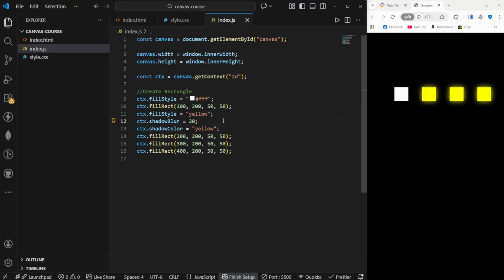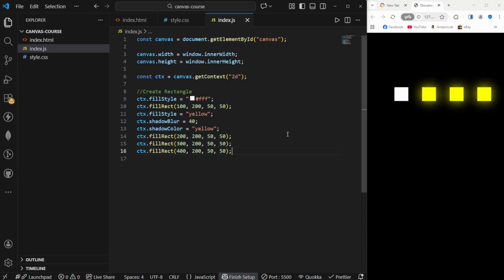And now if I change the shadow blur, you can see that the strength of our shadow essentially changes. So 40 and so on. So all of those properties start to apply from the line where you essentially defined it. So ctx.shadowBlur will affect all of the upcoming elements right here. ctx.shadowColor will affect all of the elements right here, and so on. So I think you get the idea. And that is how you create a rectangle using Canvas.